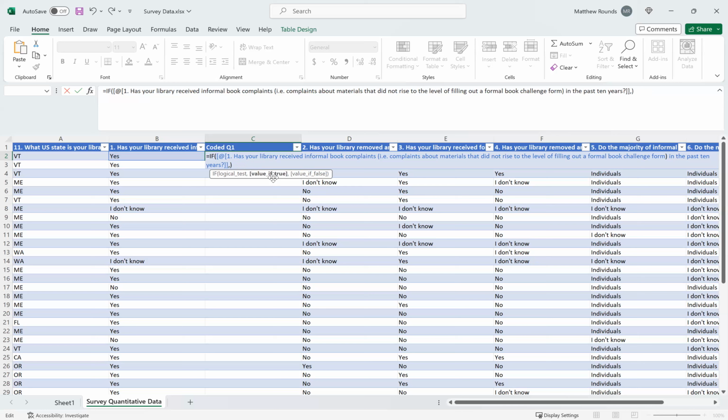If that value, sorry. Let's see if it'll take this. I don't know why it's not taking this.